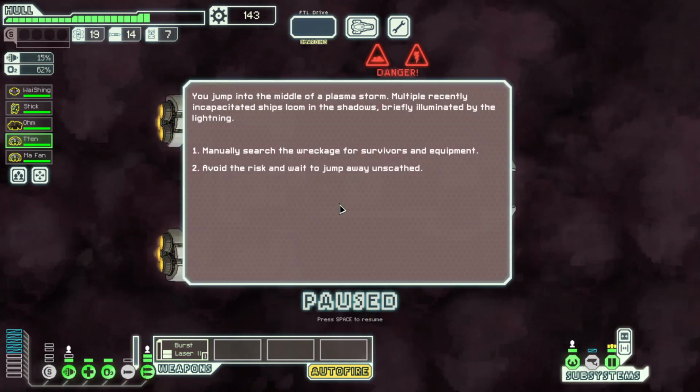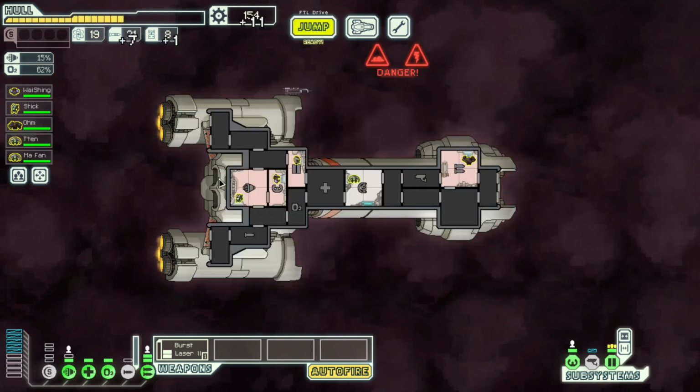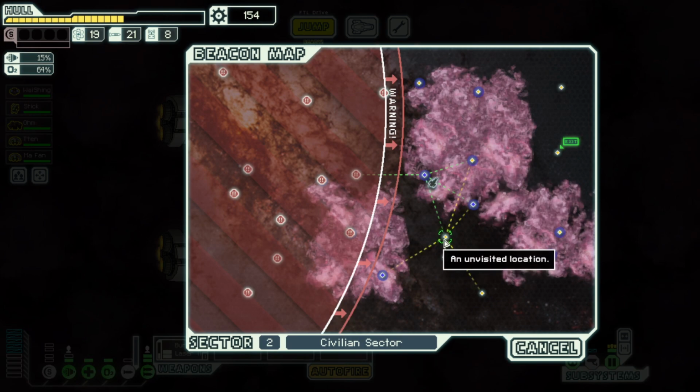Another one? Good lord. Jump in the middle of a plasma storm. I'm going to manually search the wreckage for survivors and equipment. Ooh, we take 4 hull damage, but we still get a bunch of gubbins, and there's a vent somewhere aboard. Which I think is okay.